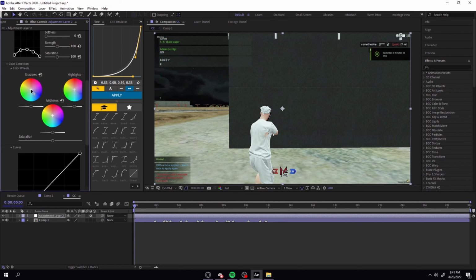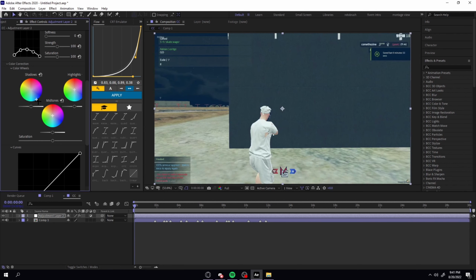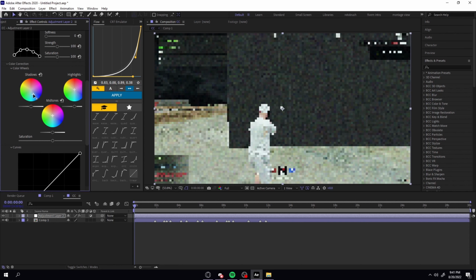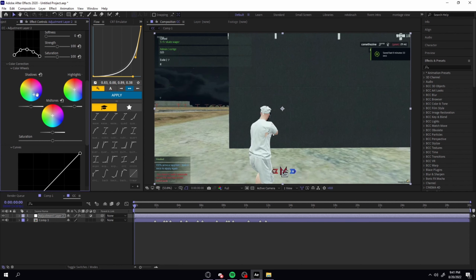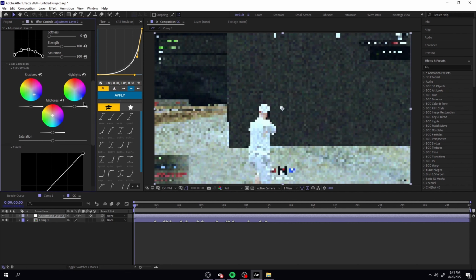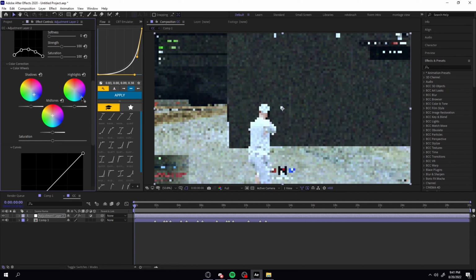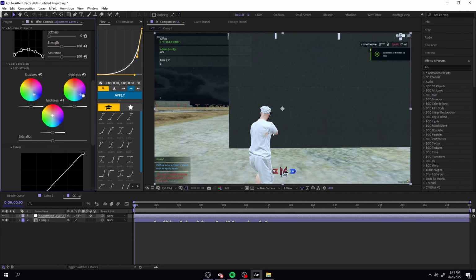Now for the color correction, under your shadows, what you want to do is just bring it up just a hint to whatever color you like. I'm gonna go for a little bit in the middle, because if you bring it all the way up, then it looks weird, because it's just gonna be overly blue. So you just want a little bit of a hint. That looks fine. Then for the highlights, you could do whatever you want. If you do red all the way up, you could see the differences when you change whatever. So the ground is gonna be more blue. So I'm gonna make it kind of high in its amount.